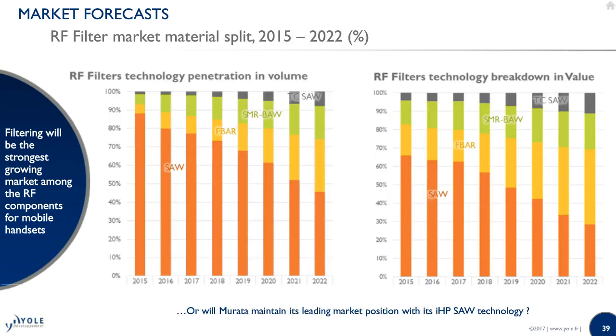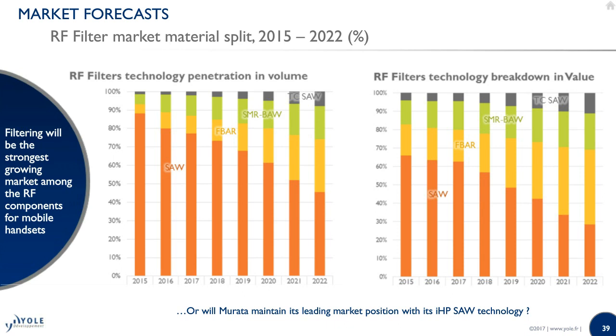But if we look at this picture from a breakdown in terms of technology, as I said, here on the left you have the market in terms of volume, on the right in terms of value. SAW is highly dominating. It represents more than around 80% of the volume today. We do anticipate that by going to higher frequencies, so today your phone can handle 2.6, 2.7 gigahertz, the next move will be 3.5 gigahertz in the US, 4.5 gigahertz in Japan, so the sub-6 gigahertz frequencies. So there is a strong battle among the filtering companies to really target this high-value filtering.